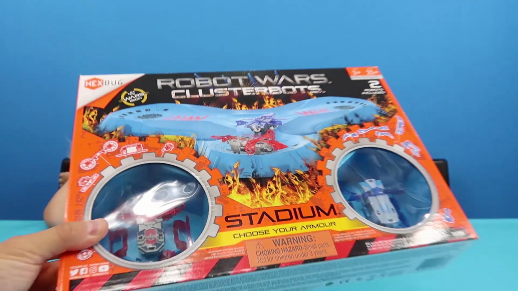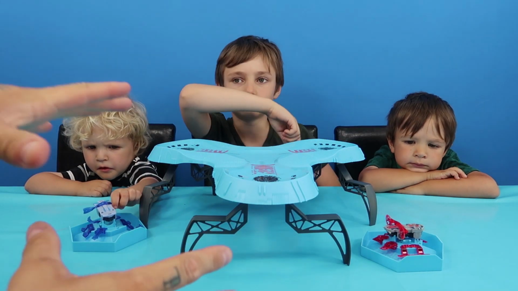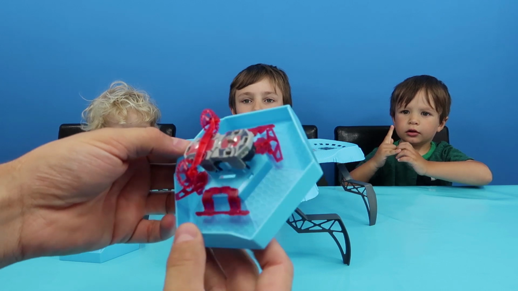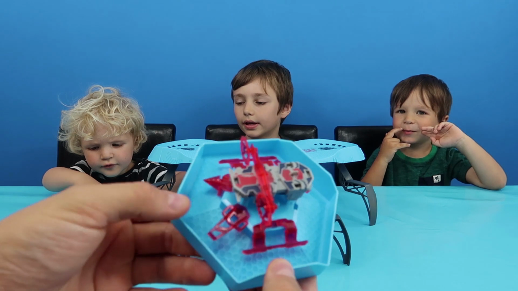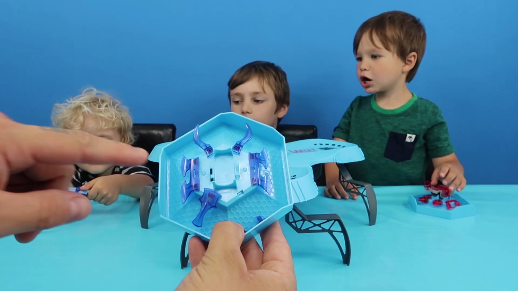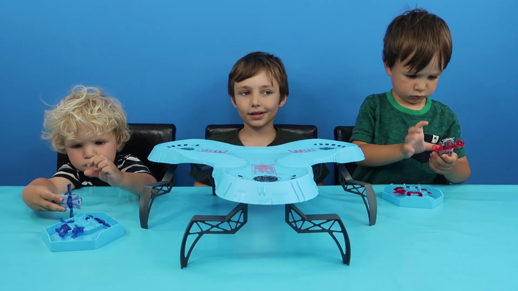So should we get this unboxed and then see what we get inside? Alright, let's go. Right guys, we've got the Robot Wars Stadium with the Clusterbots ready built, ready to go. This is the red one. Yeah, that's Warp. He's in a hexagonal base and he's got all his clip-on armour bits around here, look. Looking pretty sick. And this one, which Jackson's got, has all his cool clip-on armour here. His name is Alter Ego. They've got cool names, haven't they?